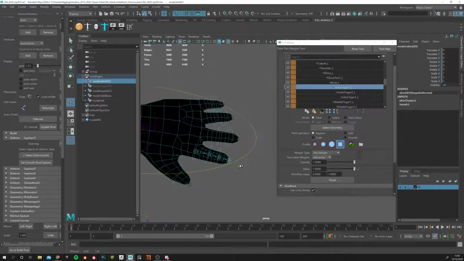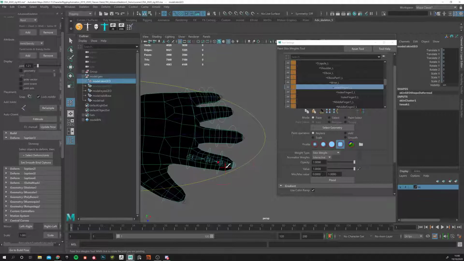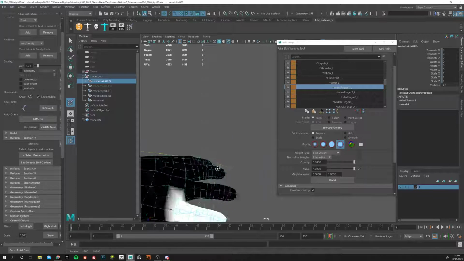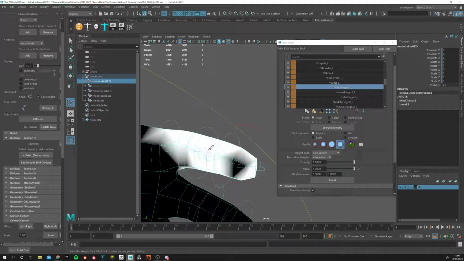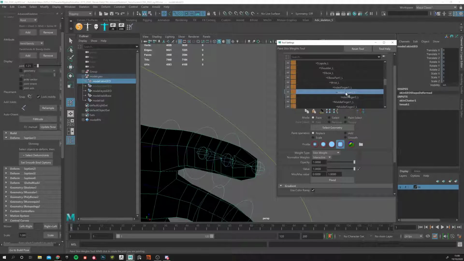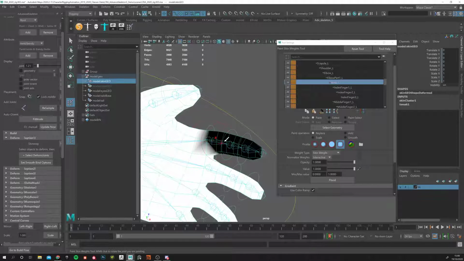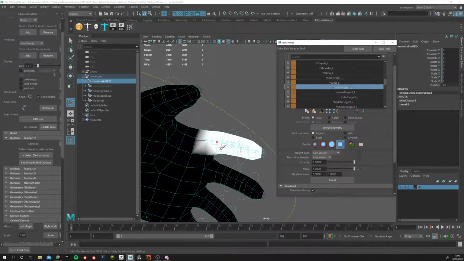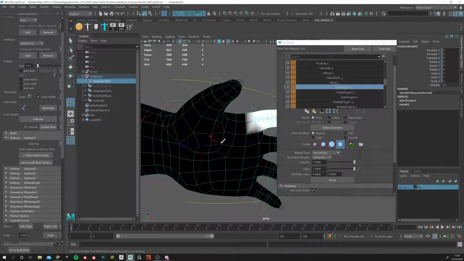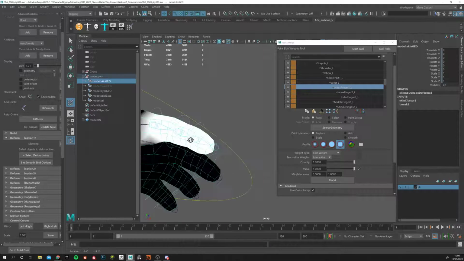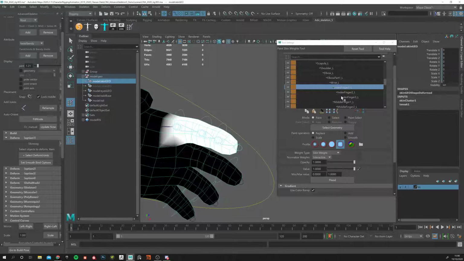Index finger, what is it gonna be? Okay, the index finger is gonna paint all this stuff. So now just paint them all the way till here. Okay, the same here. Like that. Then you go to the other one, you see the other one goes 0. Now look at the wrist. The wrist lost control over this finger because now it's all painted to this guy, which at the same time is gonna come along because it's the child of the wrist. But it needs to have its own way of working, its own limb there.